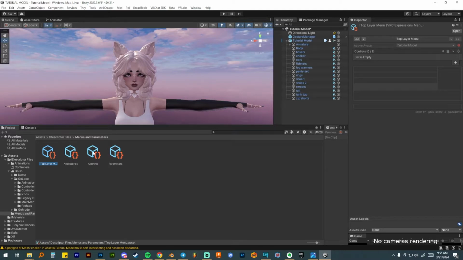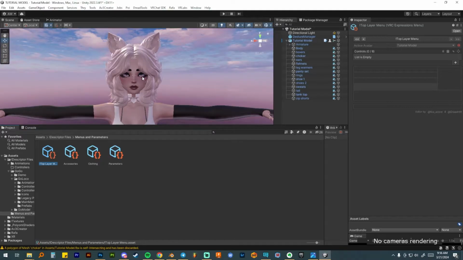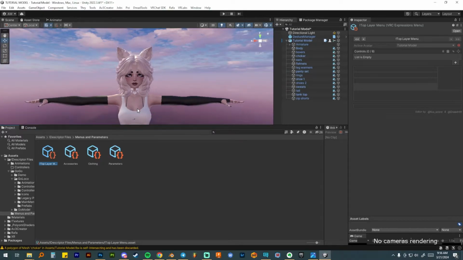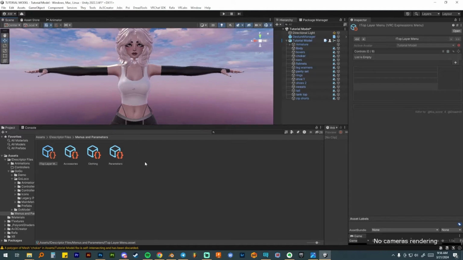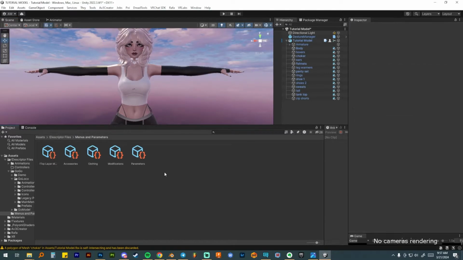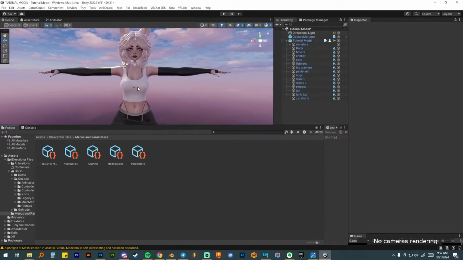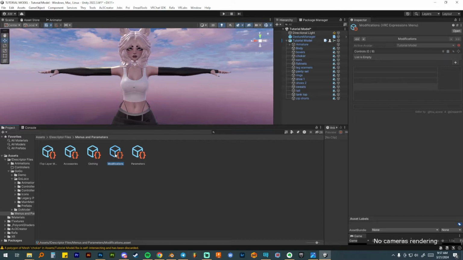So I know that I have accessories and I have clothing, but I know that I want some other stuff on this model. So I know that I'm going to want a few things, like I'm going to want to change the eye color, I'm going to want to change the skin color, I'm going to do some stuff with tattoos. So I'm just going to make a new menu called modifications, and I'm going to put all of my body modifications and color modifications in this folder. Then, because I plan on putting some NSFW features on this model, I'm going to go ahead and create another menu, and I'm going to call this one NSFW. And you don't actually have to create all of your folders now. I just like to have them all ready to go as I start so that I don't have to worry about organization later. It's just easier for me to do them right at the beginning.